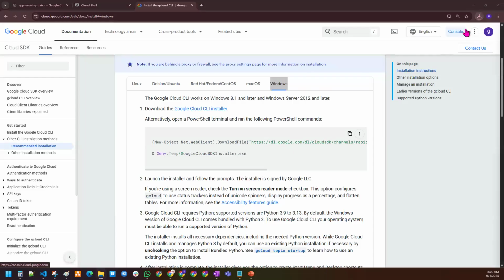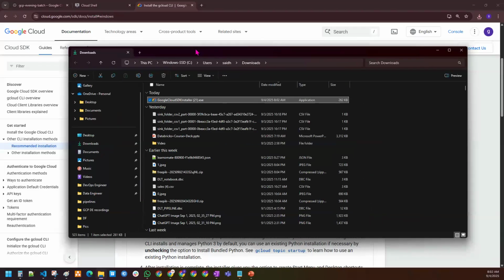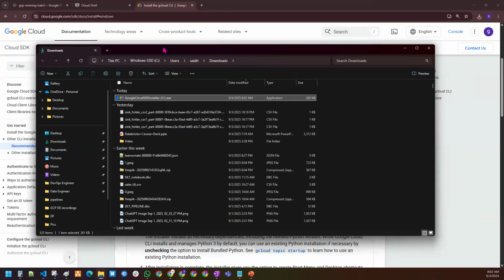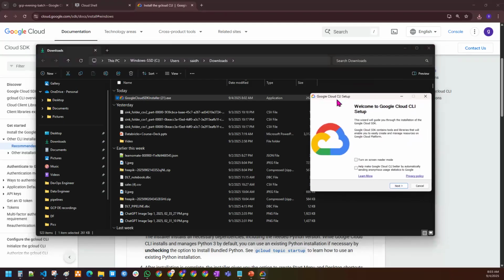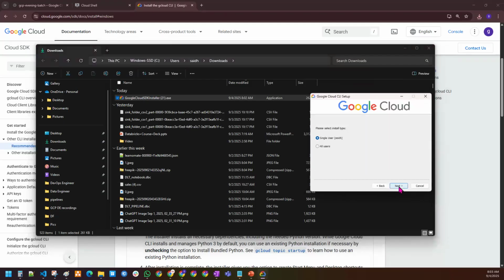Just open this in the folder. So I have opened it in the folder. Once it is downloaded, according to your operating system, we have to install it. You are all aware of how to install it already. Just double click on it and it pops up a new window saying that this is the installer page. Just click on next, just click on agree, next, next, install. That's it. Just go with the prompts. You should be able to install the Google Cloud CLI or SDK on top of your local machine.